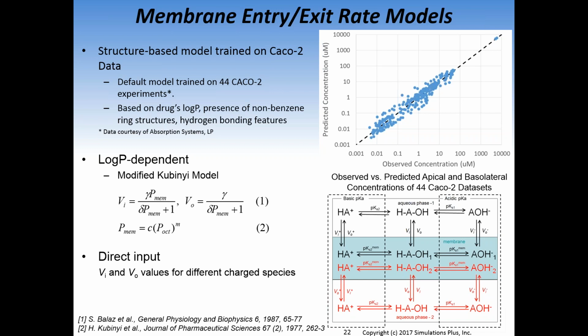On the bottom right there, you'll see a depiction of the speciation of the compound at the surface of the membrane. The drug is going to exist in multiple forms, either the neutral form, cationic, or anionic form. Based on the log D versus pH profile, we can calculate the input rate of that cationic or anionic drug. And so we can do that for those cationic and anionic species. Obviously, the permeability rates for the cationic and anionic species are going to be much less than the neutral species based on the log D versus pH profile.